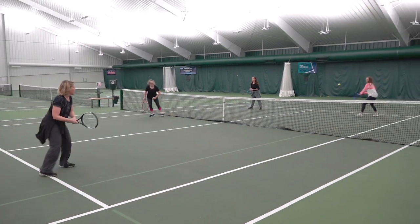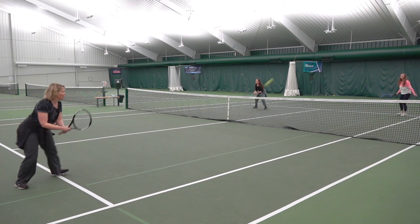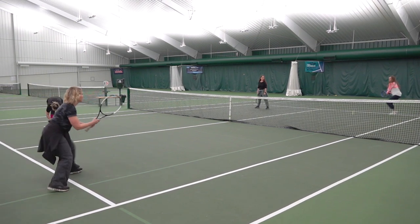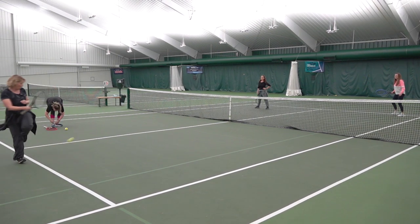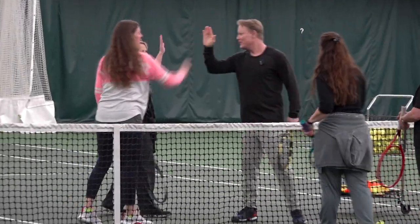Tap it. Once you get a good feel of what it feels like when the ball is coming at you, rack it back. Rack it back and tap it. Good. Soft. Okay. Great job. Very good. Thank you.